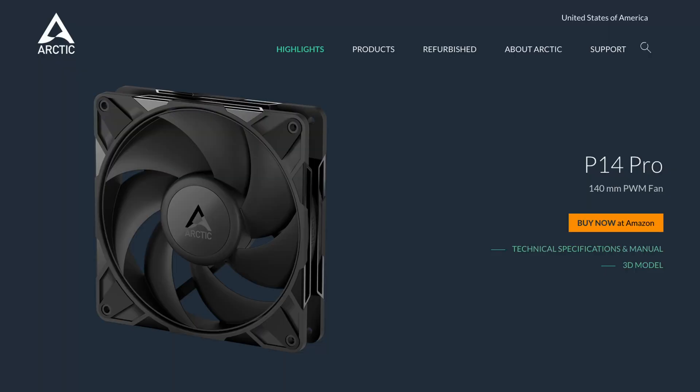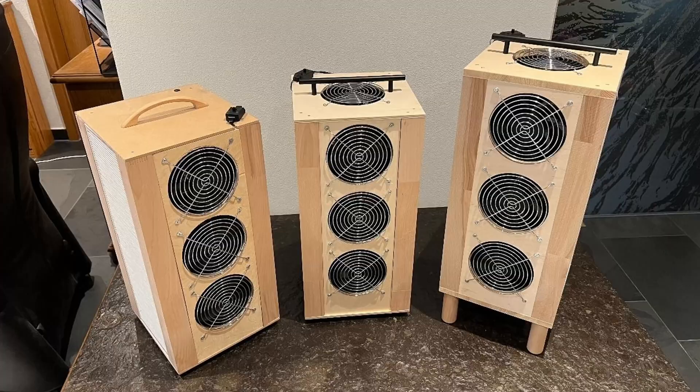Anyway, back to Milan's build. The Arctic P14 Pro, which he used, is a more powerful fan, but Wayne expects them to be much louder at 2,500 RPM. That being said, each fan generates 110 CFM, which is quite powerful for a PC fan. Given that this is a small build, I'd expect the fans might compete with each other more than in a larger build. When this air purifier is cranked up to high speed, I'm sure it cleans the room very effectively. With five 110 CFM fans, there is no way this thing is even close to weak.